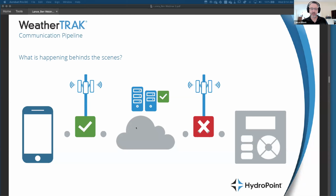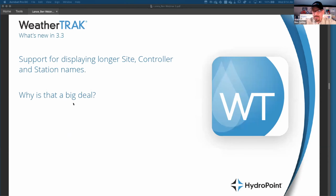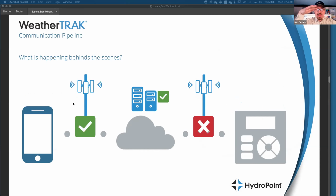We're watching things very closely, the performance between all of these that you see on the screen, with the thought of making sure we're refining that along the way. With this new app update, it provides not only the infrastructure to support that, but the visibility at each step for us to really drill in. So if users are having communication or lag issues, we can much more quickly identify where the failure is happening. It's pretty magical, but we can see where the breakdown is, if there's a breakdown.